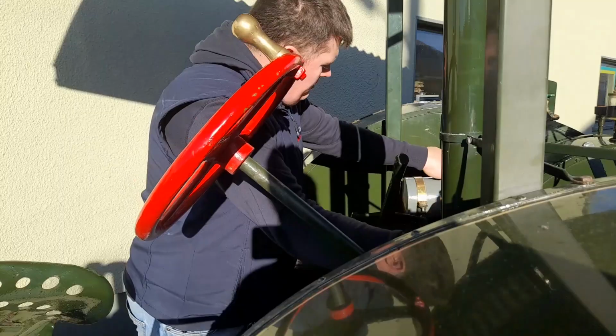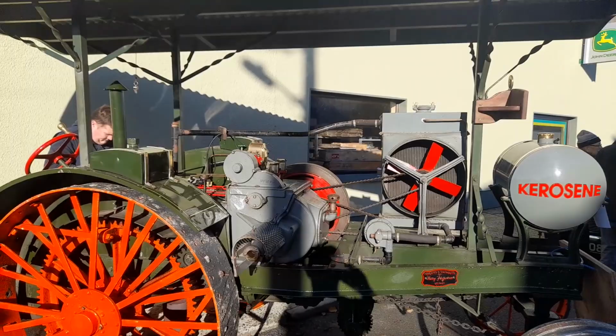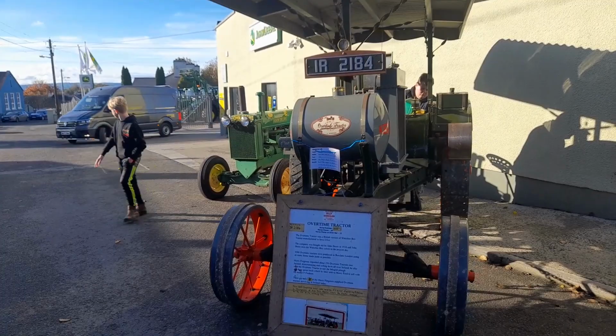The Fordson would be the big seller in this country in that era, and a lot of people got killed on the Fordson because when they pulled a plough with the tractor, if it met an obstacle, the front of the tractor would go up. They started using wooden pins in the ploughs so that the pin would break. That was the early days of shear pins, as they call them nowadays. You see the hitch in this one is pulling from outside the centre of the plough. I reckon that's where Harry Ferguson got his first idea. The hitch is outside the engine, and it's putting the pressure down on the front wheels when you're pulling.